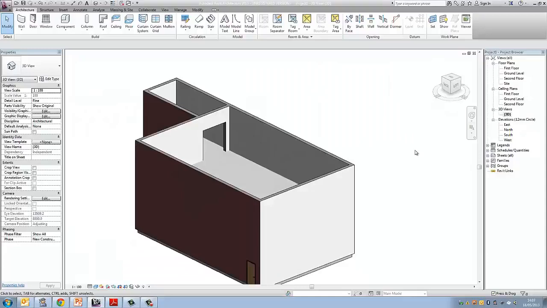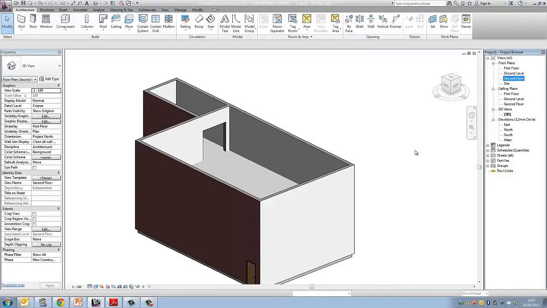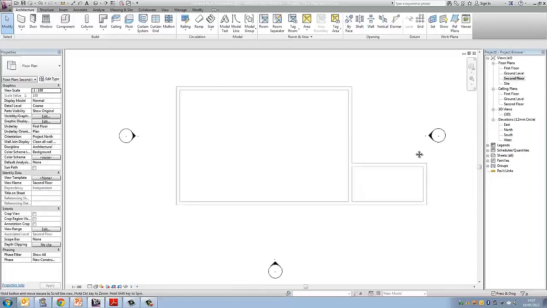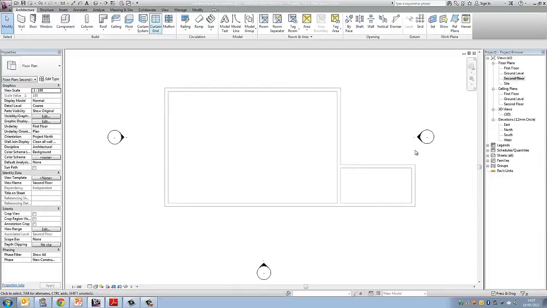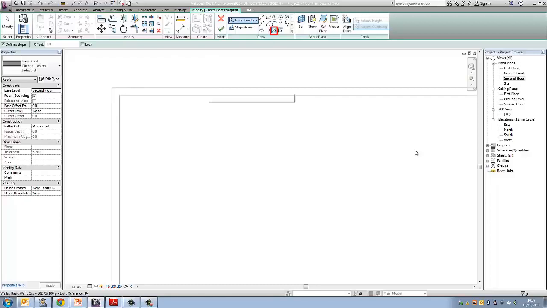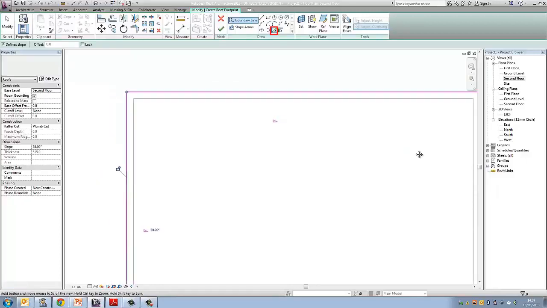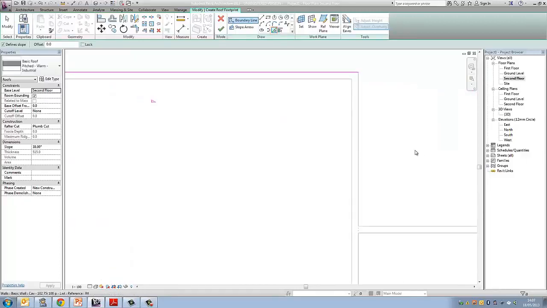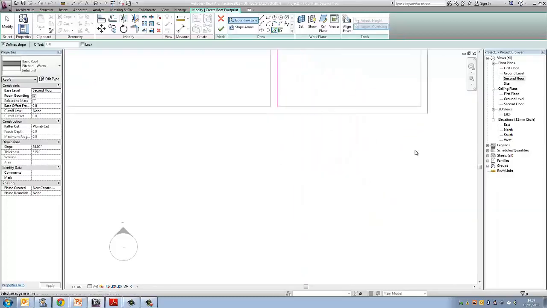Okay, so now we need to add the roof. If we go over to the second floor plan, you can see it's a bit rough, but now we need to click on the roof tool up at the top left and click the pick lines tool. Then click on the outside of the walls, not the middle or the inside, make sure it's the outside.